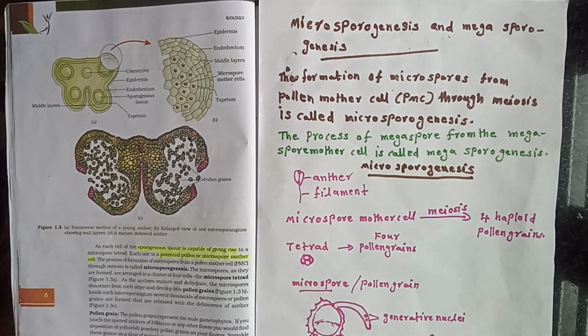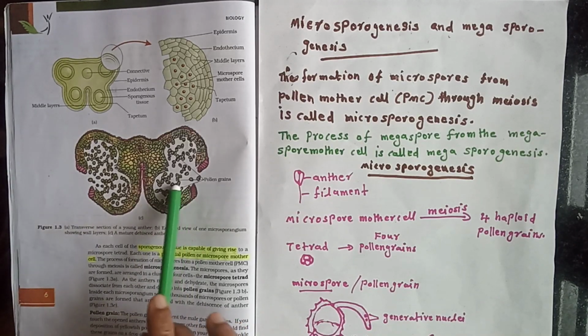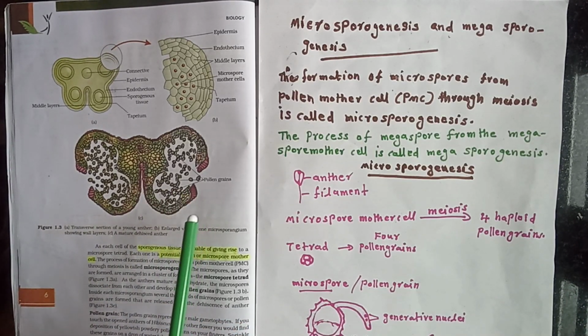The pollen grains are released by rupture of the stomium along the line of division of the anther and come out. The pollen grain is regarded as the male gametophyte because it produces the male gamete, the generative nucleus or generative cells. The vegetative cell, also haploid, degenerates, and the single generative nucleus divides mitotically to form 2 haploid generative nuclei.